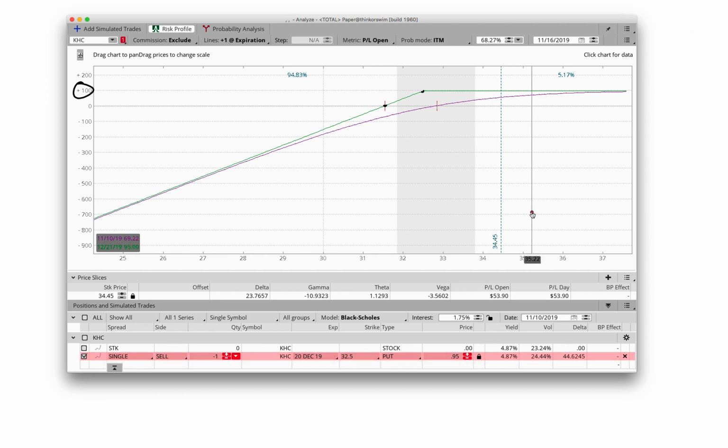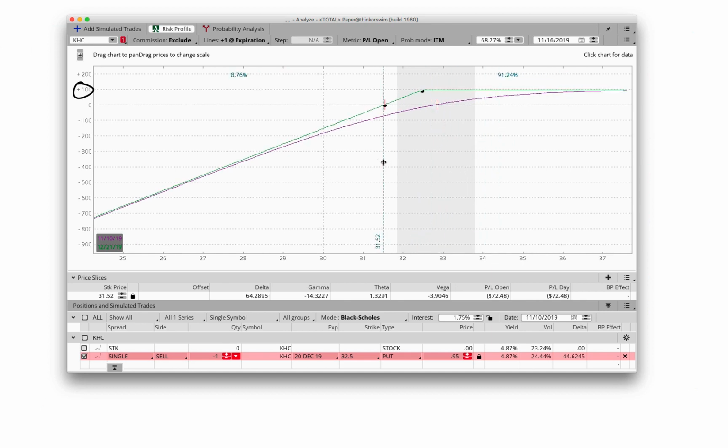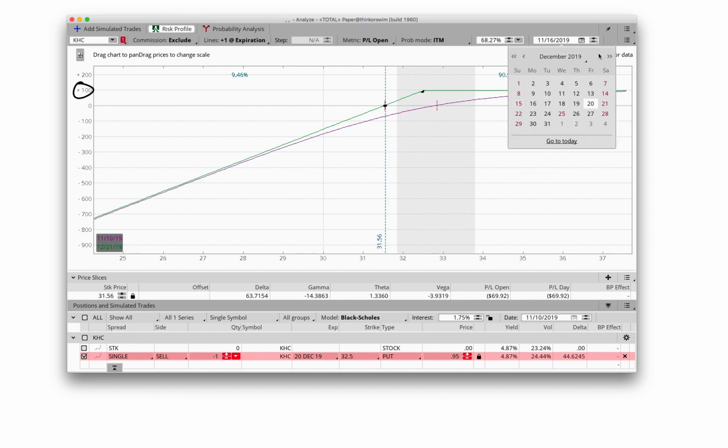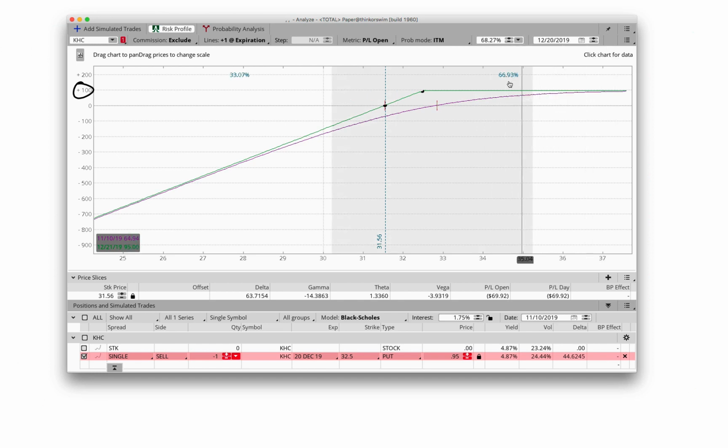And these get elaborate. For example, I can say, let's draw this little slice right here. Let's drag this over to my break-even point, right? And see what that has to say on December 20th. So it says, look, there's a 66.93%, so about a 2/3 chance that it will be above this area. So chances are I won't get the chance to buy the stock above this point, and that I'll probably make money here.